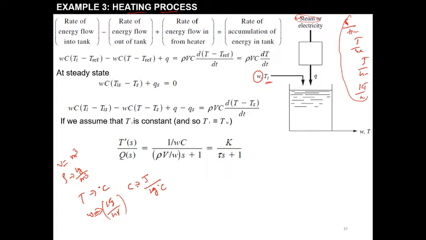Yes. Now try to balance the equation. Tell me what you will get. W is kg per hour, C is joule per kg degree Celsius, and Ti minus T reference, why we have taken that I will tell you, but ultimately it is degree Celsius. So degree Celsius will cancel, kg will cancel, and it will come to joule per hour. So this is the energy transfer, yes or no? Yes, sir. Ultimately it is joule per hour. Similarly, this is also joule per hour.